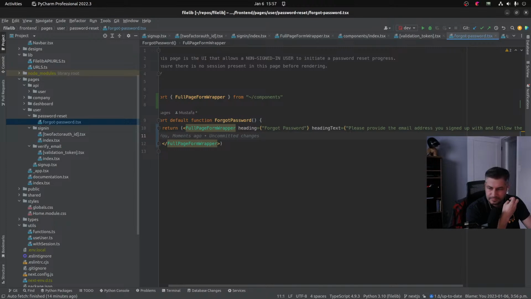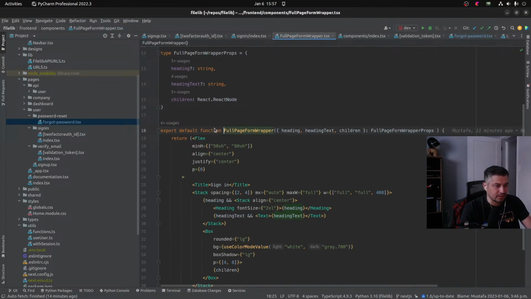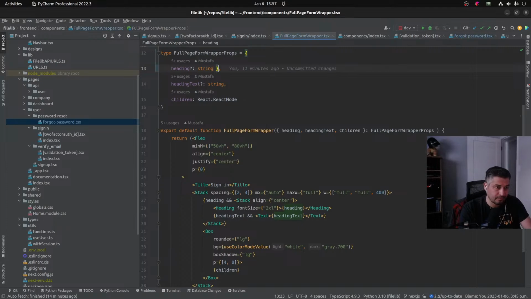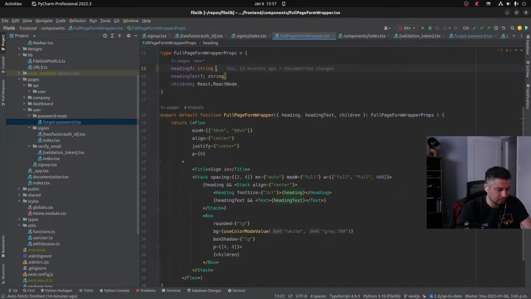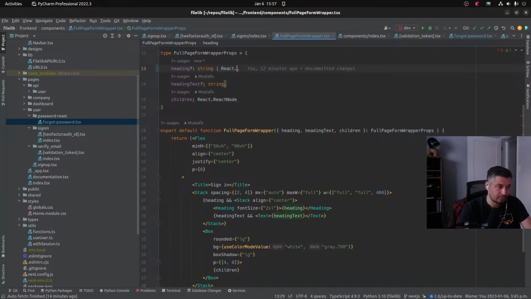You know what I'm saying? So let me go check this out. And then the heading text is going to be a string or, dude, React node, right? And the same thing here is going to be this guy.